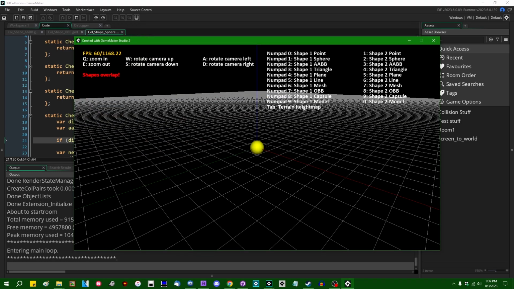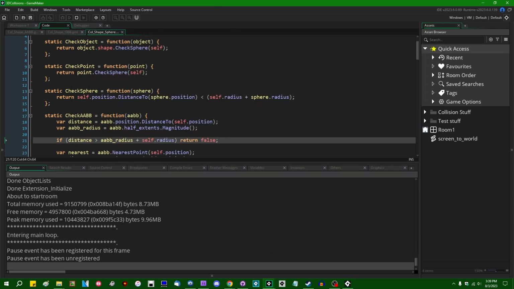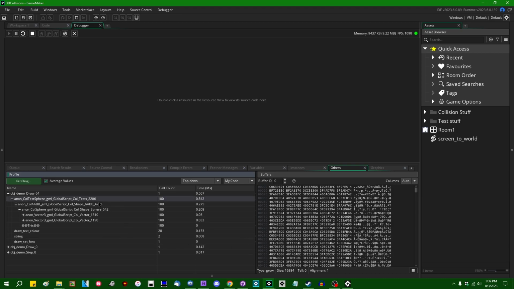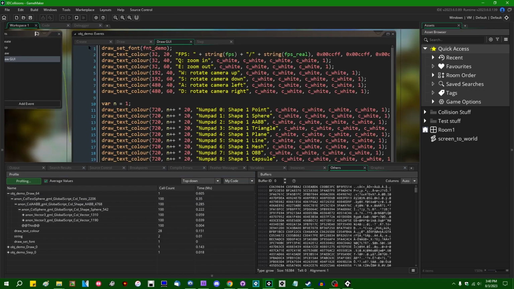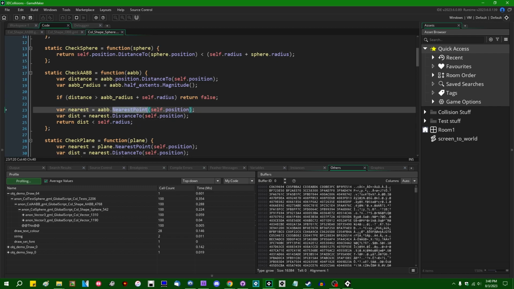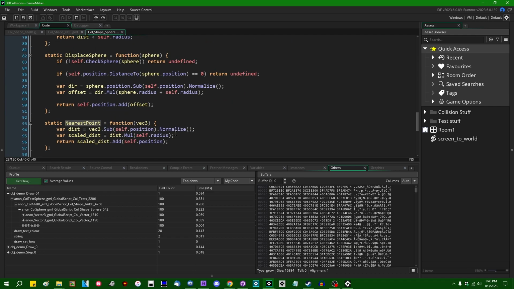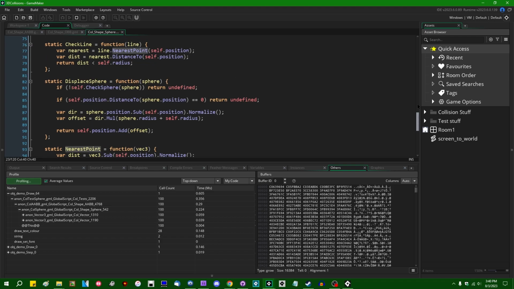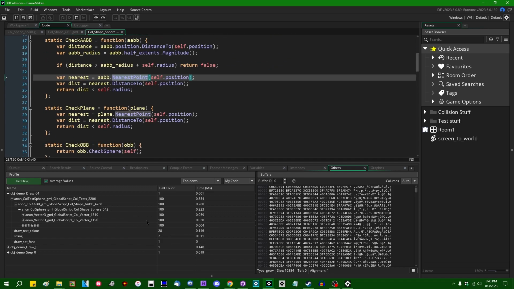And if I were to run the game in debug mode again, let's summon a sphere, let's summon an AABB, let's move them far apart from each other. Let's have a look at the profiler. And we can see that this is now a lot faster than it was before. We can early out, we can avoid having to do all of this work involving calculating the nearest point, which is not horrendously expensive, but you can see it's quite a few additional mathematical operations. As a result, we've gone from about 1.5 milliseconds to run all 100 of these sphere AABB checks down to about a third of that. 1.5 milliseconds, rather. 1.5 seconds would have been dreadful.